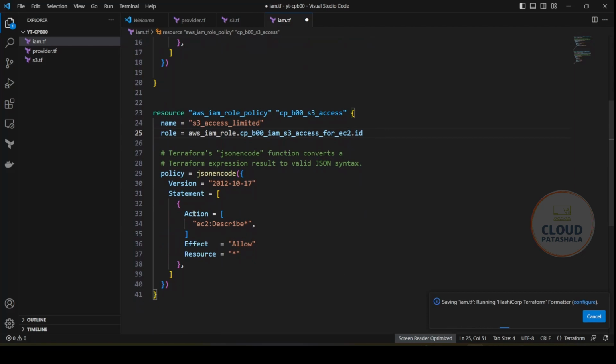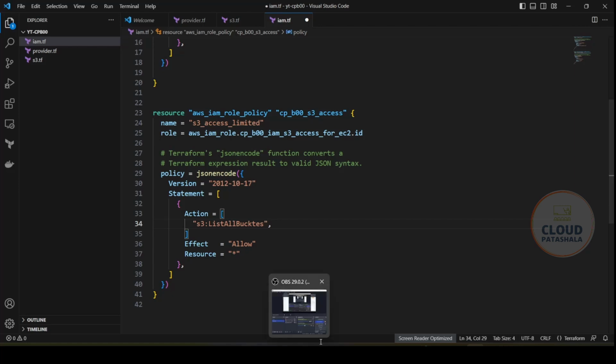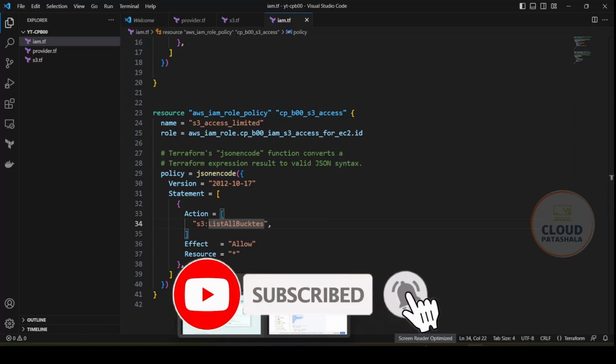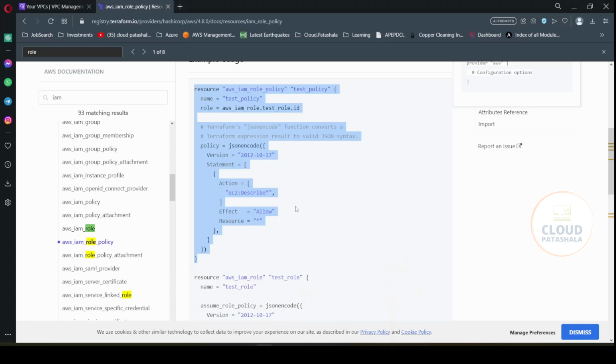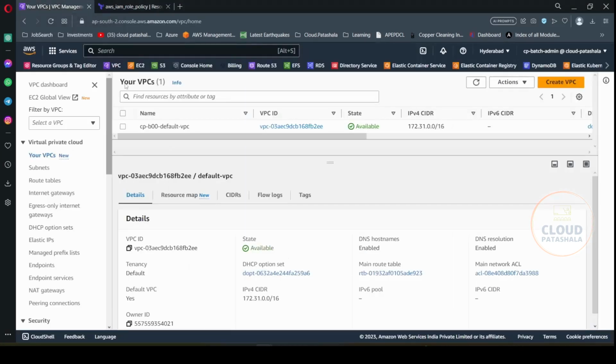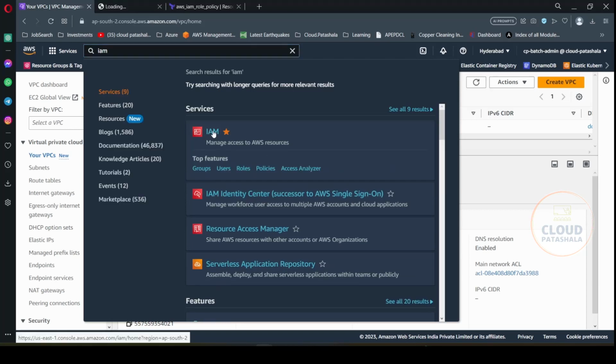Now if you see the actions part, we actually don't have much. So what we need to do is change from EC2 to S3, and I'll call it list all buckets. This is one of the S3 policies that we have. I guess it's list all my S3 buckets. If in case you're not 100% sure of what exactly the IAM role should be, I would always suggest you to go into IAM and create a sample role.